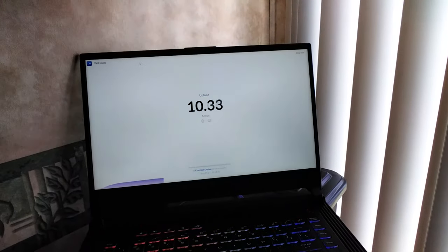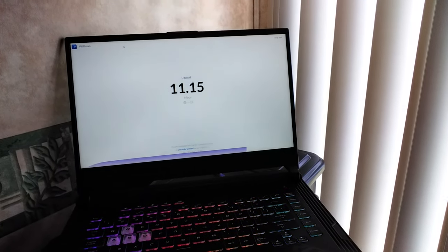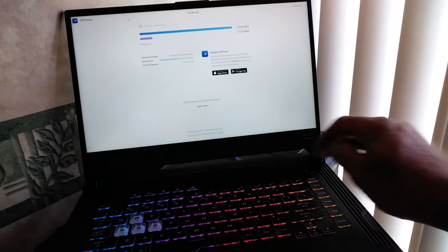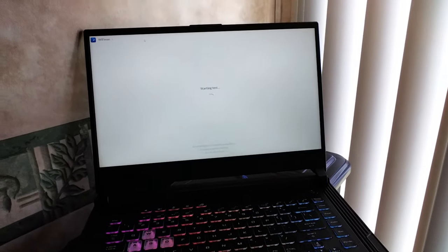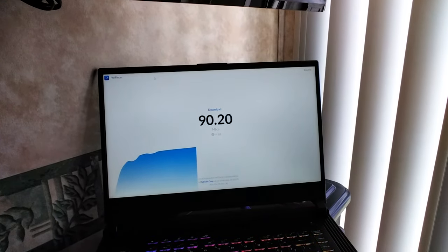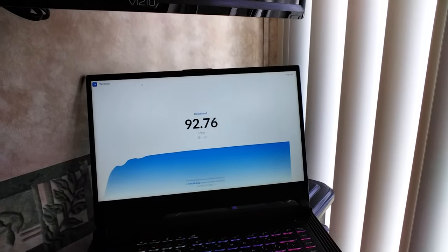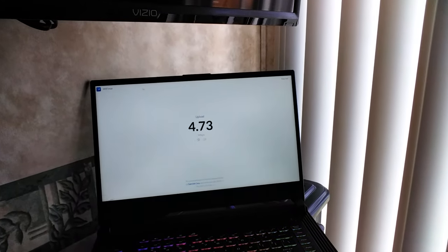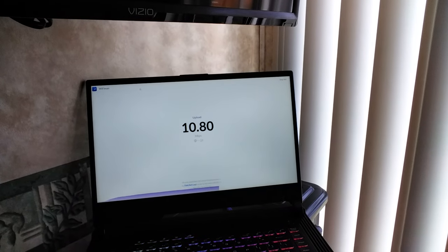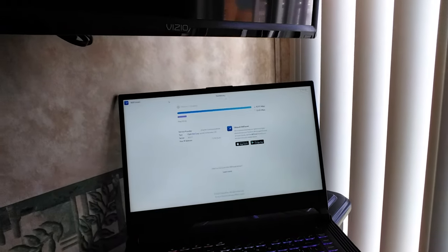The maximum these are supposed to do is 100 megabits per second. I have a 200 Mbps connection here in the RV, so it's going to be roughly 95 to 100. We got 92.86 — let's do it again. I could probably get even closer to 95 if I took the CPE and pointed it toward the AP; it's just laying on the ground. But it's still picking it up, and you can see it is actually transferring data. This is how you get internet through this setup.